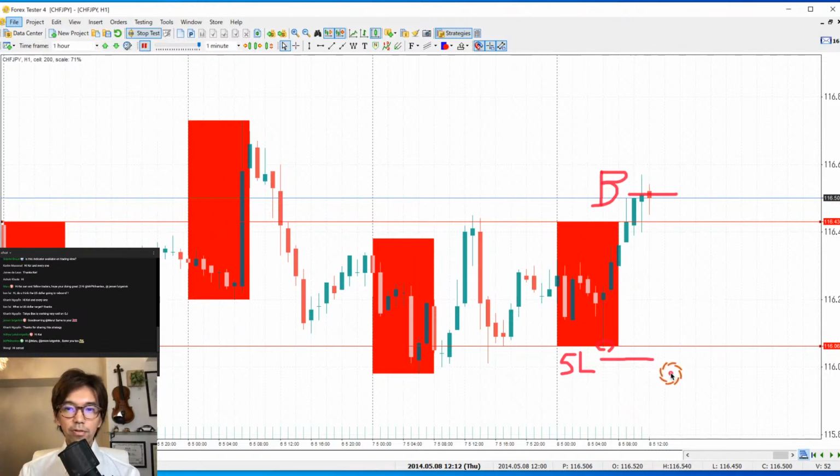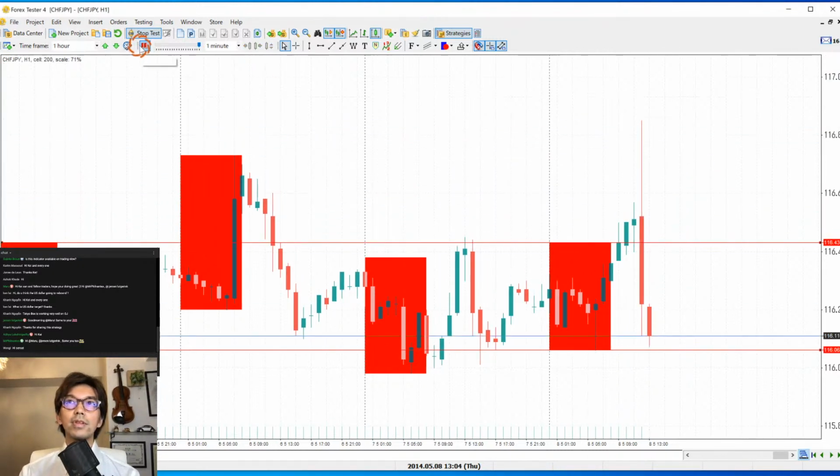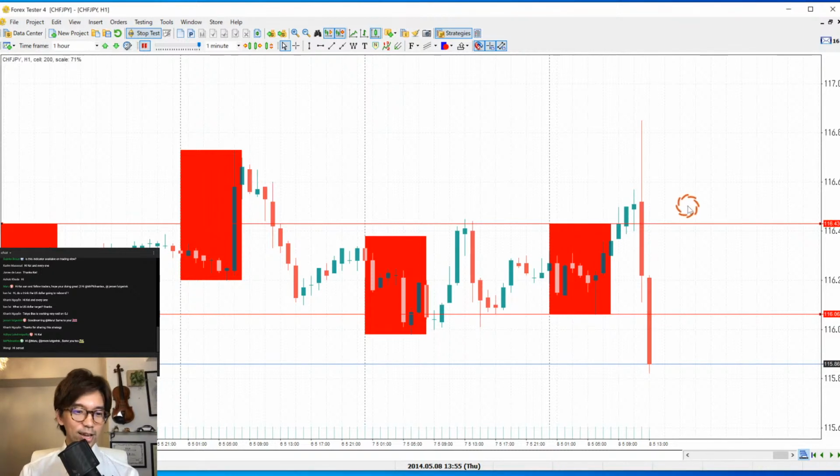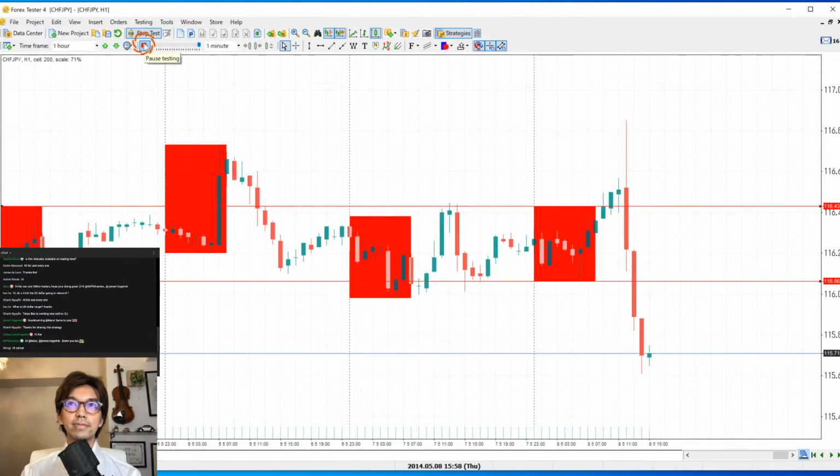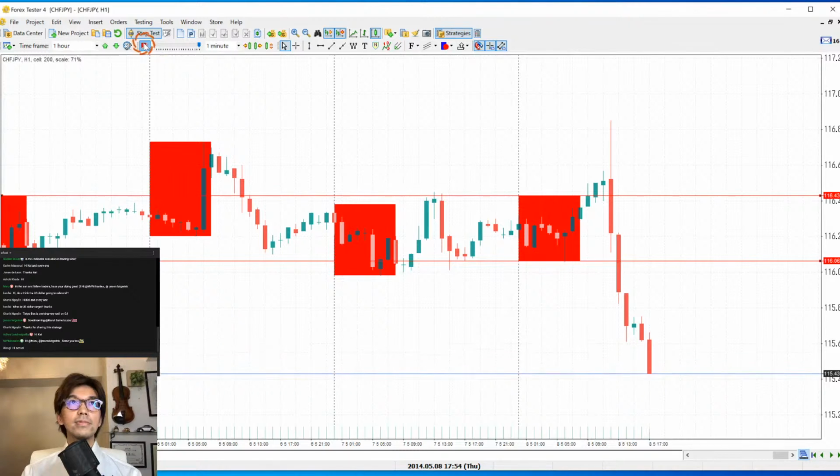So let's keep it running a little bit more. Also, there was a fake. That was a big fake, as you can see, right? It shot up and went all the way down, and you get the loss cut. So that was a tricky movement, but don't give up, right? Things happen. So let's keep running a little bit more. Okay, let me go a little bit faster, on a 15-minute basis.